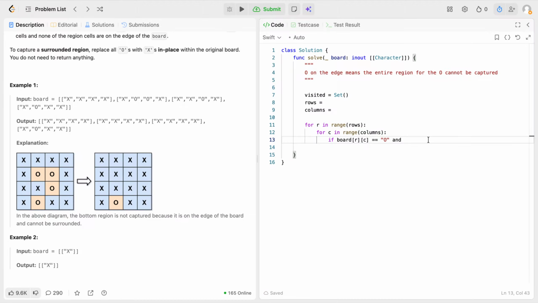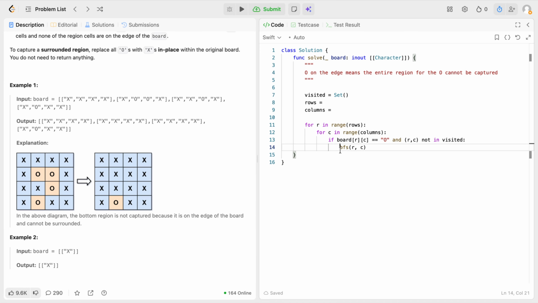So visit, and then we have a set here. And if r, c is not in visited, we want to call a BFS algorithm with these r and c values. And yeah, that's about it.